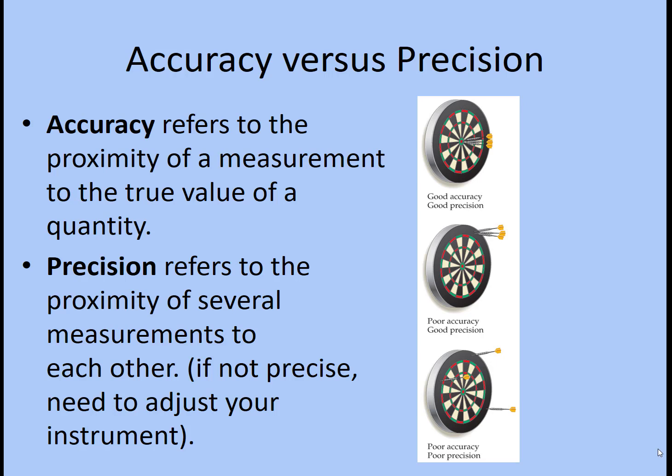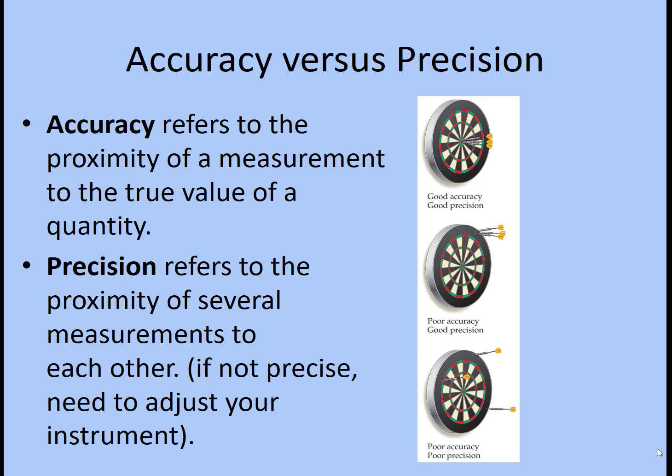Let's talk about accuracy versus precision. Accuracy refers to how close your measured value is to the real value. So if you were to use a burette to measure a liquid, you would get closer to what you're really dispensing versus the graduated cylinder. And the graduated cylinder would be better than a beaker because a beaker is not used for measuring anything. Even though it has some numbers on the beaker, we don't measure volume in it. That is just to help us know approximately what's in the beaker.